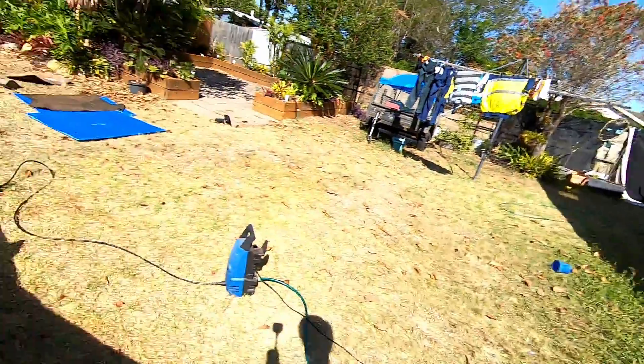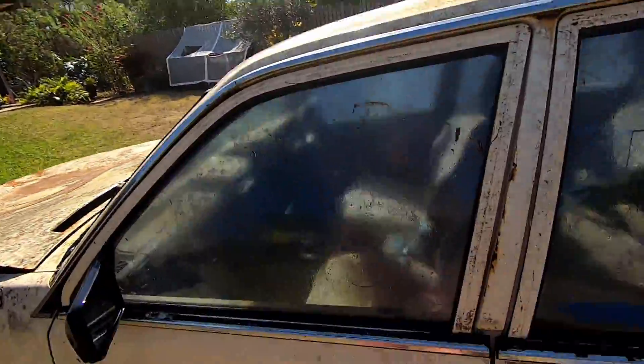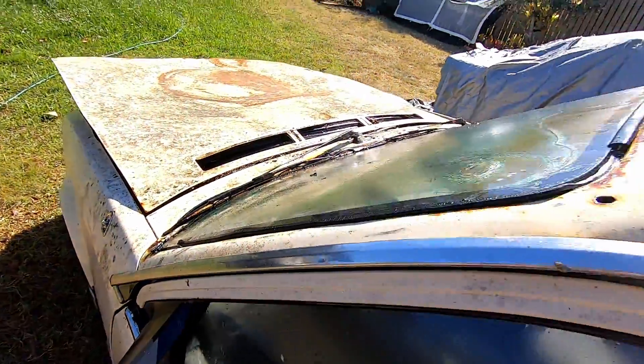It's going to take a lot longer than I thought, just because it's not really that good — it barely has any pressure or spray to it. So I'm just going to go over the little bits like door handles, the mirror, and around some trims. Can barely even do the roof. Might have to get a bigger one — go down to Super Cheap and buy one, although they were sold out of the ones I want, the $100–$120 ones. So we'll just go over trims and door handles and stuff like that.